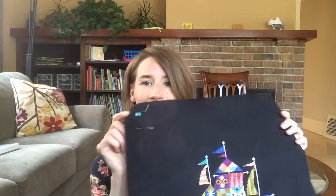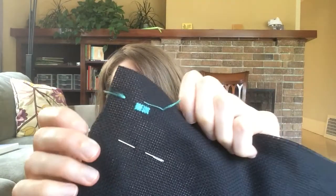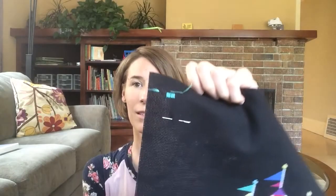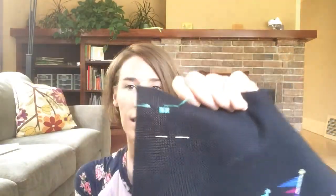So yeah, and you can see there's this random stitching in the corner because last night I was watching another Flosstube by the people, I think it's Gary, the people that do the Fiber Talk podcast, and it was a video about someone who was a needle pointer and her favorite needlepoint stitches. I think this is a Scotch stitch, but it really inspired me. It made me want to try a little bit of needlepoint too. I have done it in the past, not recently, but it made me want to expand my horizons a little bit, although there's a lot of cross-stitch projects that I want to do too, so we'll see.